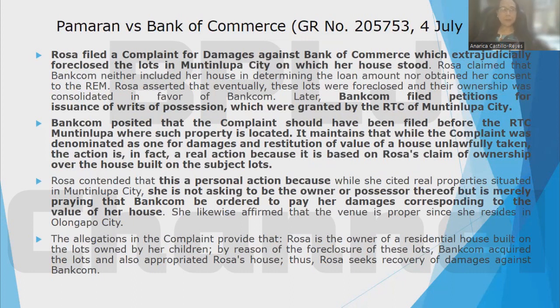Pamaran versus Bank of Commerce. So in this case, Rosa filed a complaint for damages against the bank when it foreclosed her lots in Muntinlupa on which her house stood. Okay, the claim of Rosa is that her house was not included in the loan amount. However, the bank foreclosed not only the lots but also her house. So, Bancom filed petitions for issuance of writs of possession which were granted.